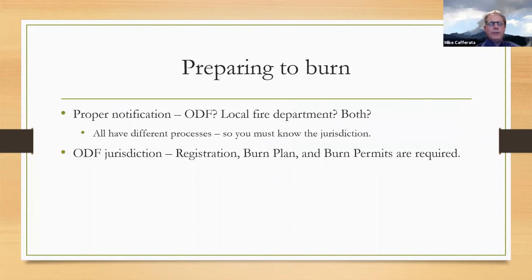Okay, so in this process of burning, in your effort to prepare to burn, one thing to think about is you do have to notify the Oregon Department of Forestry if it's in our jurisdiction. So hopefully before you've started this process, you know whose jurisdiction you're in. And if you're in the Oregon Department of Forestry one, then it does take notification to the Department of Forestry, and then they'll walk you through that system. It's kind of a three-part system. You have to register it, you have to have a burn plan, and then you have to have a burn permit, and then you actually burn. So really this is a several week process at a minimum. That's something to think about ahead of time. Make sure you have it in place.